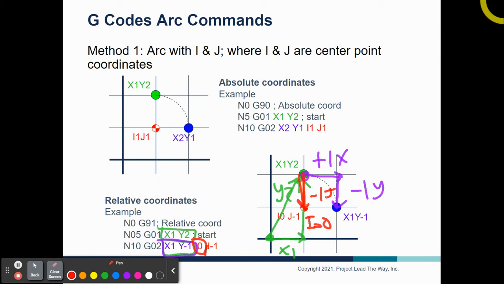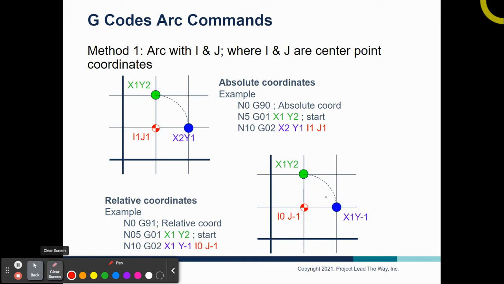So like I said, guys, I know it's kind of a little complicated, but once you guys do it for the first couple times, you're going to get a hang of it. But most of the time, I prefer absolute. I've told you guys that before. I like to program from absolute. But sometimes there's reasons why it might make more sense or it might be easier for you to do relative.